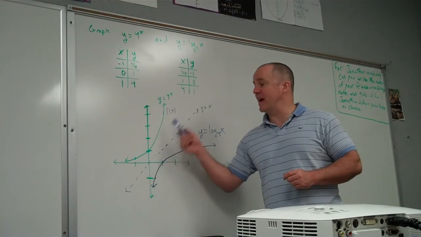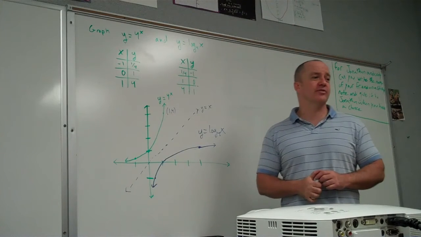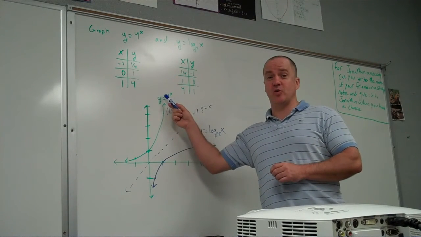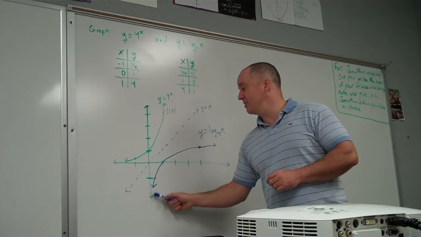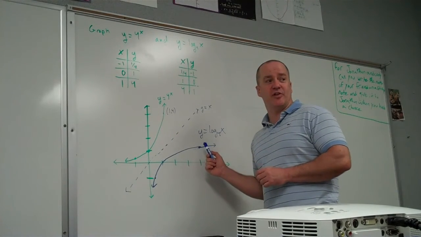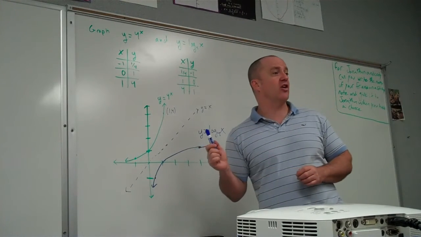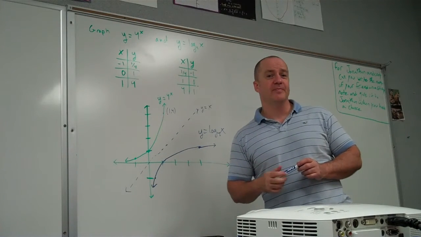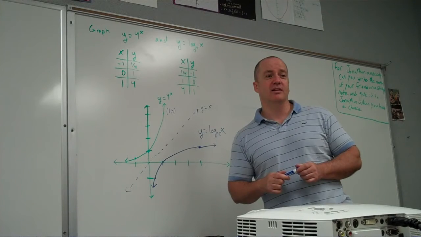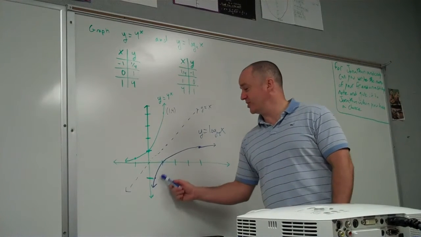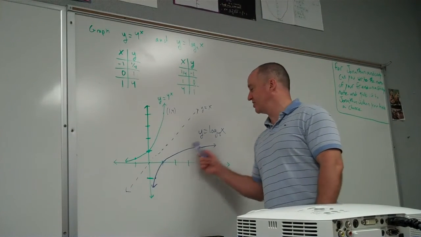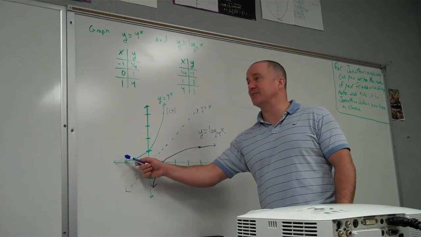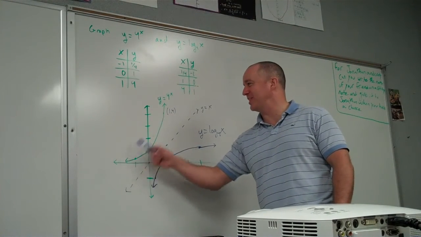Since exponential graphs, as we discussed with our grains of rice on a chessboard example, go up very, very quickly, logarithmic graphs must go to the right very, very quickly. When you invert the x and y, you're also inverting up and down, left and right. Does that make sense? You have to draw this snuggling up to the y-axis and going to the right, just as most of you did a good job of drawing the exponential graphs, snuggling up to the x-axis and going up.